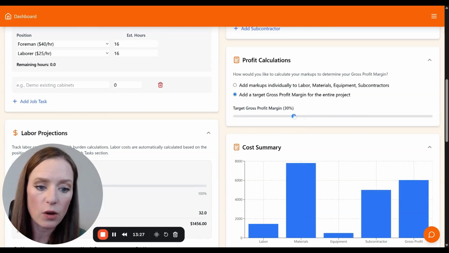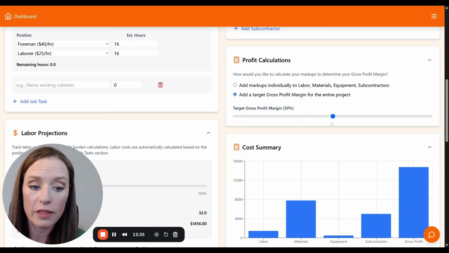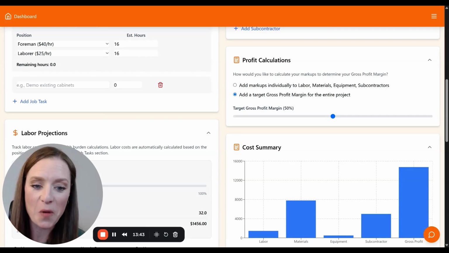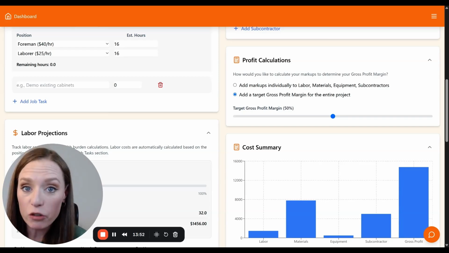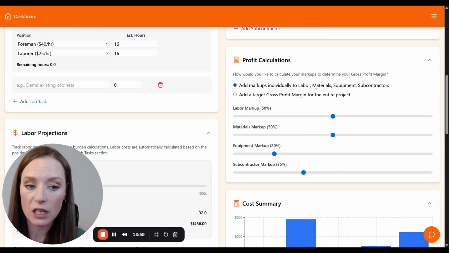So you can say, okay, well, there's no way somebody's going to pay that much, but I'm going to put 30% here. The guys I work with, I've gotten them up to 50%. Some of them are even at 51%. We're pushing to 52, but we're not quite there yet. But this is how we're actually able to grow and to really understand our numbers, so that way we know where we're bleeding profits and where we can leverage the numbers in our business to grow.